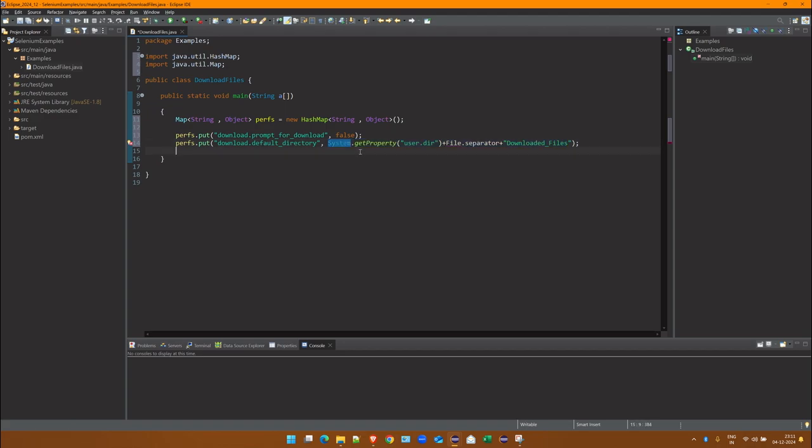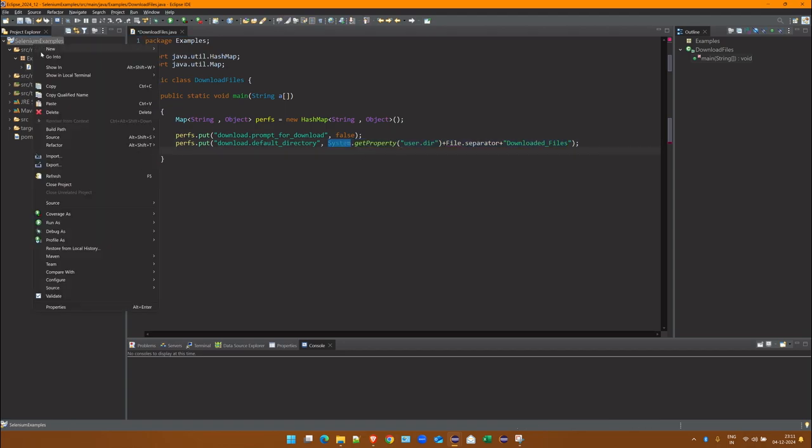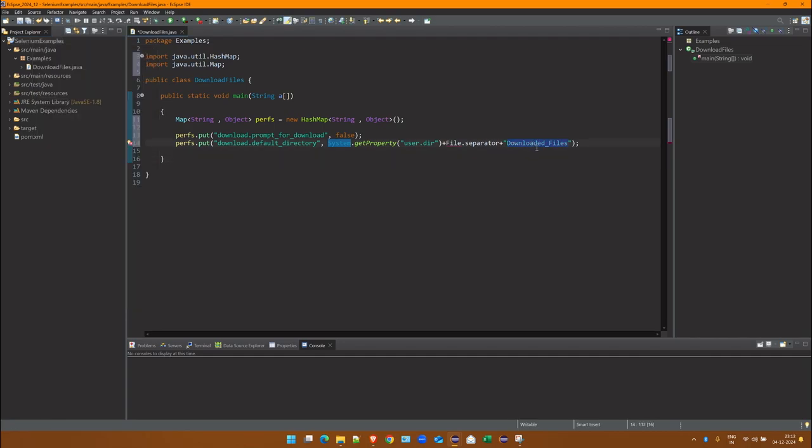For verification, I want to download the files in a downloaded_files folder. You can give any name. Here I'm defining the path using System.getProperty user.dir. It will give me the path up to this project, on whichever system we are. And I'm using a file separator. You can directly use a single slash or double slash as well.